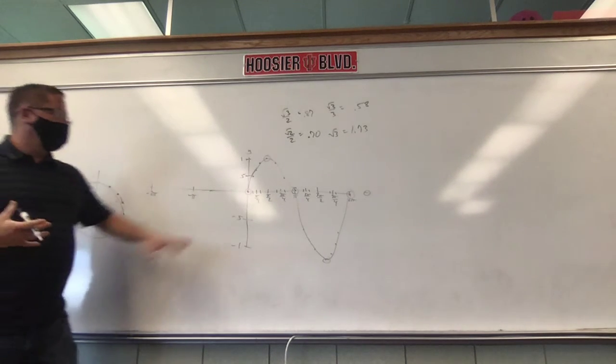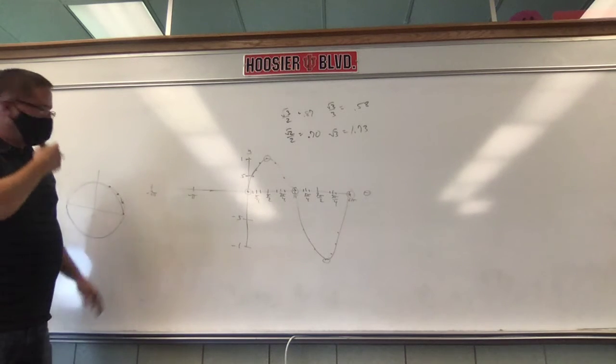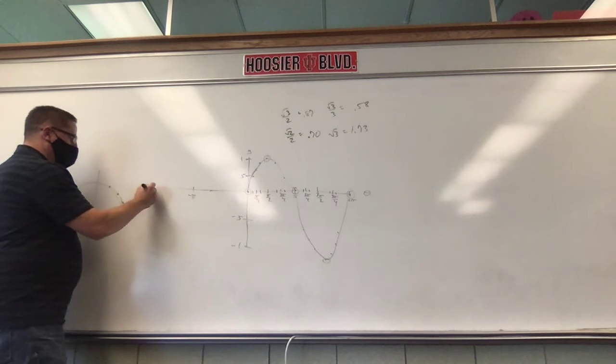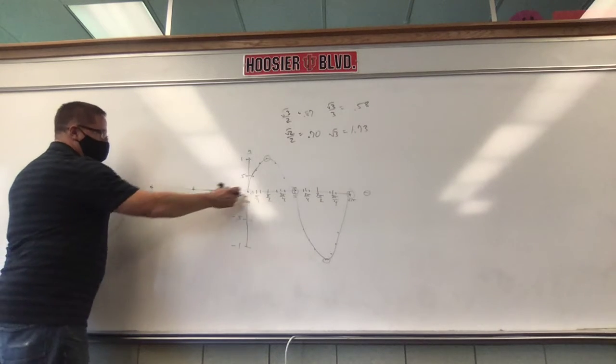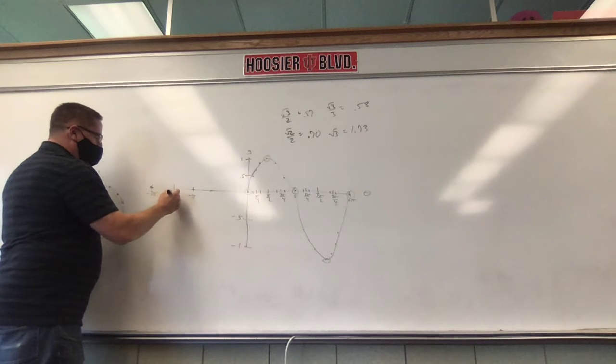So, again, we're going to take this and move it back here. No, look, you don't get to look at the circle right now. Where are we going to be at negative 2 pi, you think? Any ideas? At 0. Where are we going to be at negative pi? Also 0. Where are we going to be at 0? 0 as well.